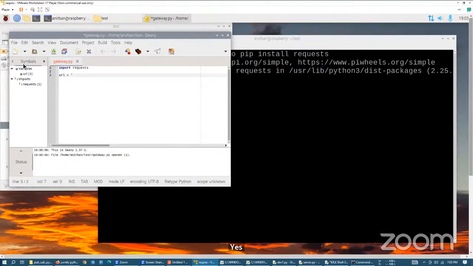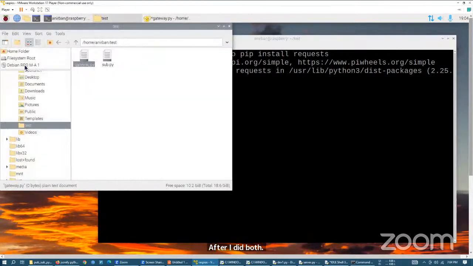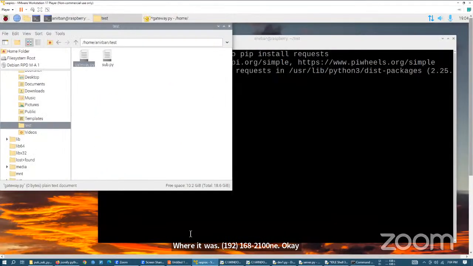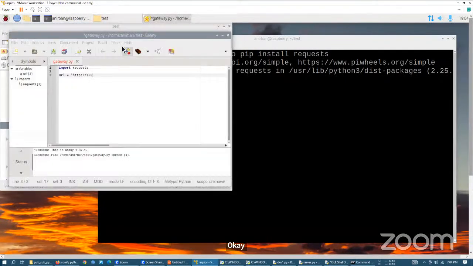Please don't travel between the two things. 192.168.210.1, I'm hoping I'm writing it correctly.